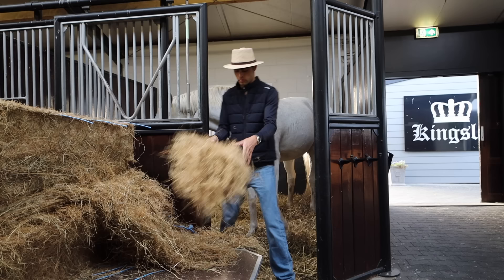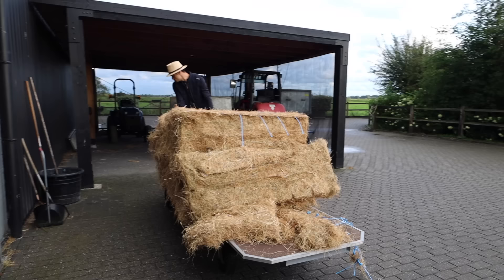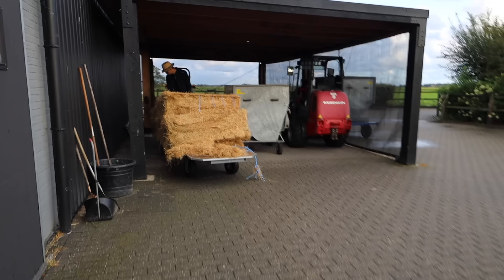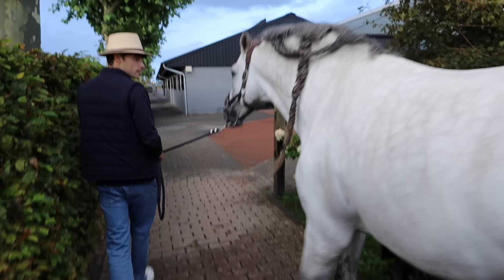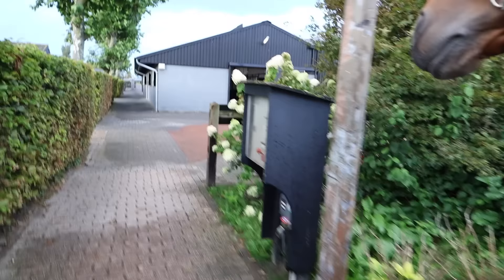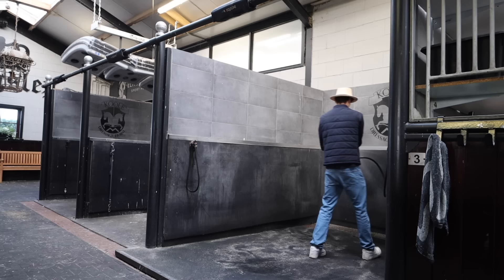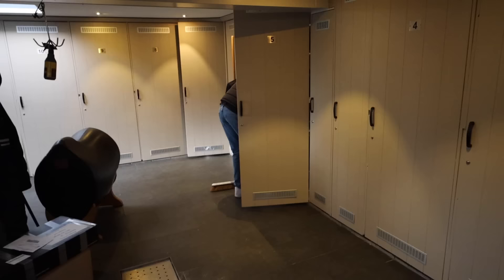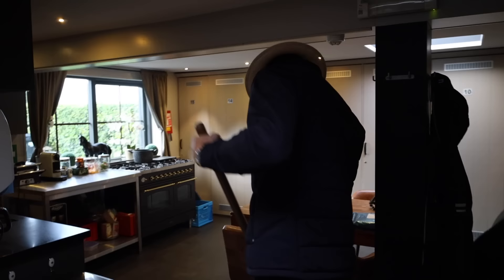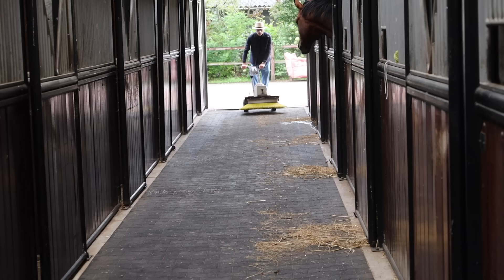Wesley is always the last one. He's in this stable because he's retired and it's in front of the tack-up area, so he gets the most activity seeing all the other horses. I always make sure to put everything away and put everything back on charge, so in the morning everything is set for the girls when they get started. By this time it's been about half an hour and Emporio and Etro can come out of the walker, and the next horses go in in their place. Meanwhile, I'm going around doing tasks like cleaning the wash bay so everything is ready to go the next day — I find it so satisfying just sweeping and seeing everything come clean.